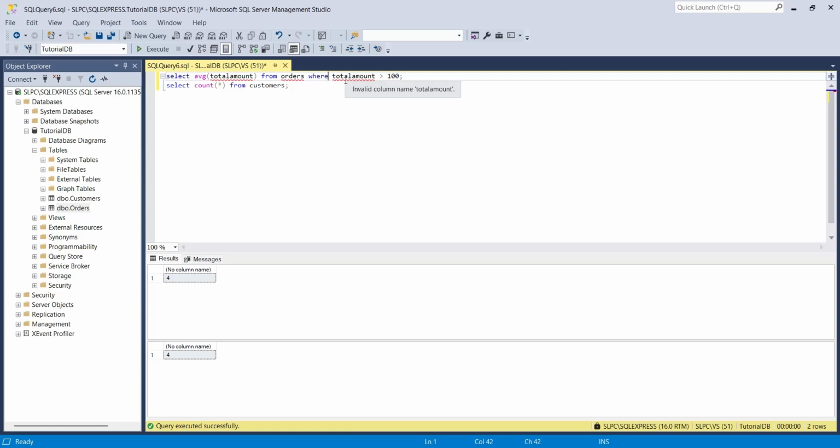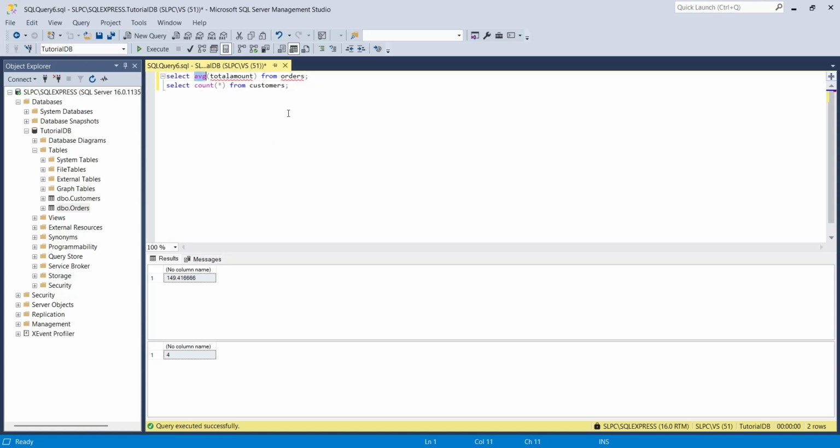So here the average of total amount will be calculated where total amount exceeds 100. So this is the average, but if we want to calculate the total average of the entire column, we have to drop this condition, and now the average of the entire column is calculated.